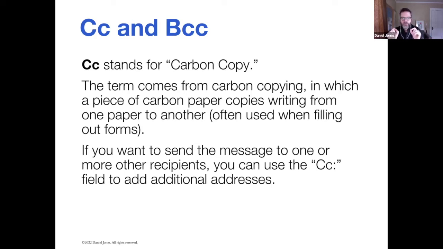Since Jennifer is the main recipient of the email, she would go in the to field, and all of you would go in the CC field. So basically, I'm emailing Jennifer, but I'm copying you all in on the email.